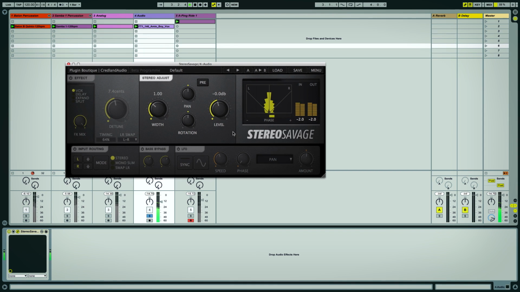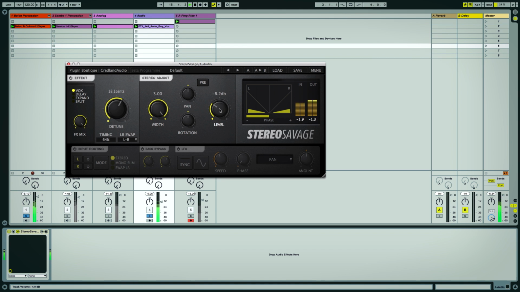Why is this useful to know? Well, sometimes you might find yourself processing a sound like this vocal here. And you may add some detuning, and then try widening it even more. And maybe get a bit carried away and go all the way out. And if you listen to this in your stereo mix, you might think it's fine.